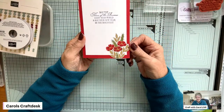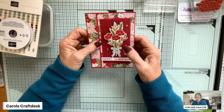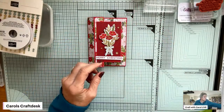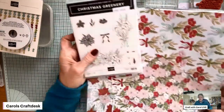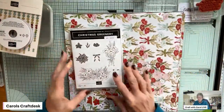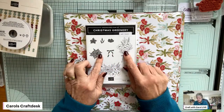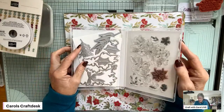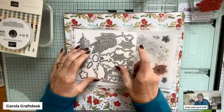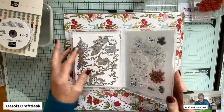So you'll write on the back here, and I've just added an area for you to do that on the back. And I am using, as always, this. Oh, hang on. Oh dear. I'll bring that over here. Here we go. I'm using this lovely bundle here. I haven't got the full suite of the Traditions of Christmas suite, but I've got a lot of it. So I've got the Christmas greenery stamp set and dies, and it's the dies again that I've used most in this. And there's so many dies. I've had to cut the sheet up. Look, there's so many to go in here that they match the stamps and give you a whole load of other dies, which I have shown you before.